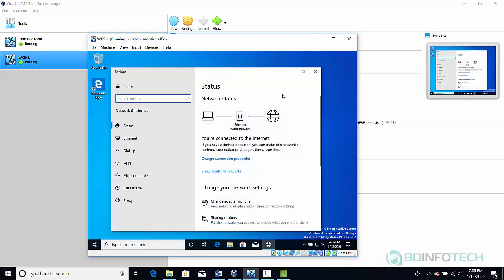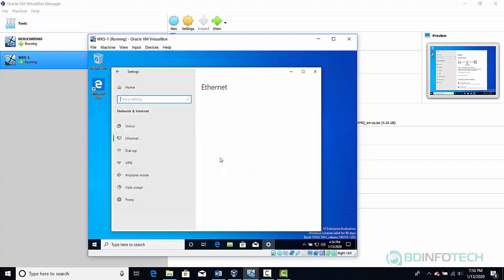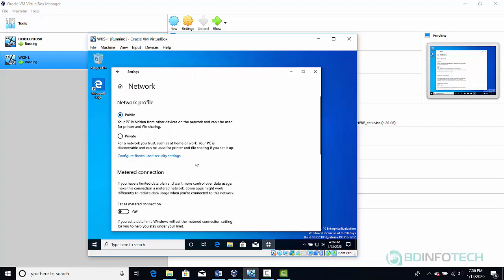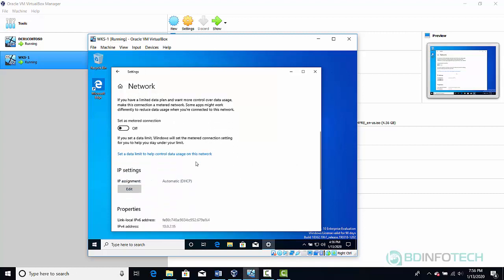So let's pull out the network settings, and then we'll go ahead and click change connection properties.